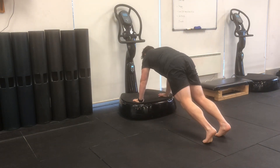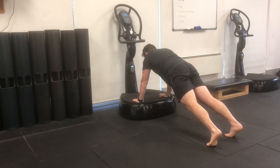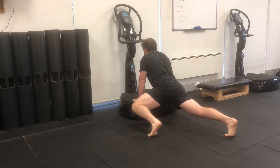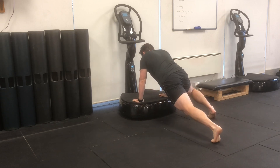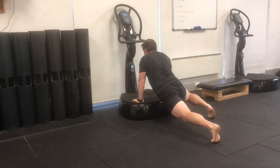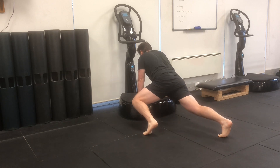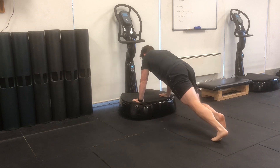Getting yourself down into a push-up position with your hands on your plate. Then slowly step one foot forward and slightly out to the side, so that your foot hits the ground outside the width of your hands. Once your foot's in position, gently drop your hips forward and down towards the floor, keeping your hips in between your hands.